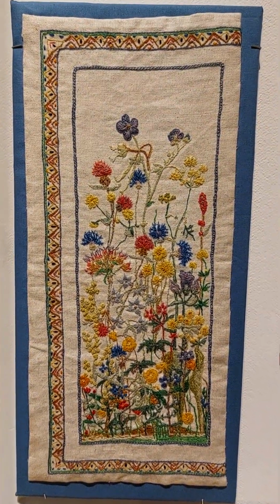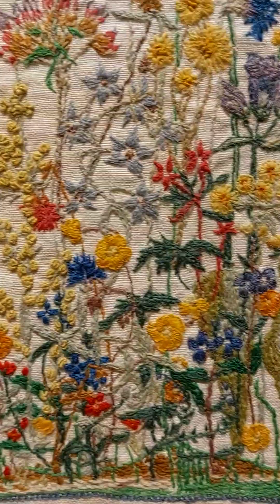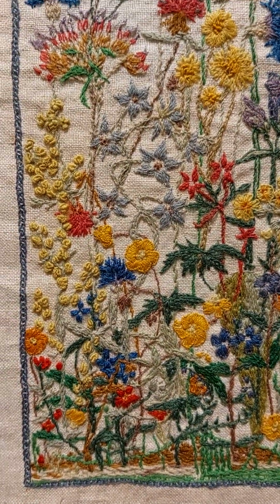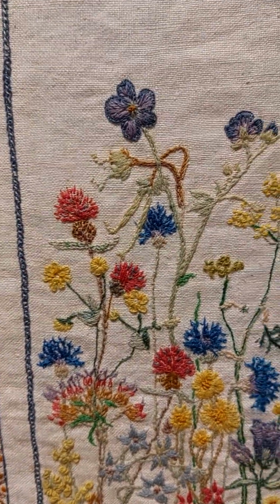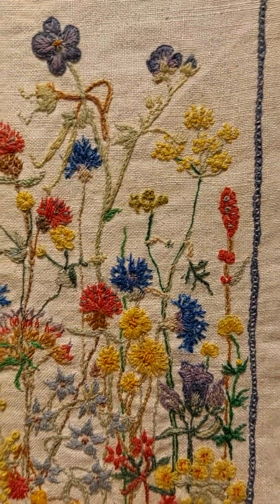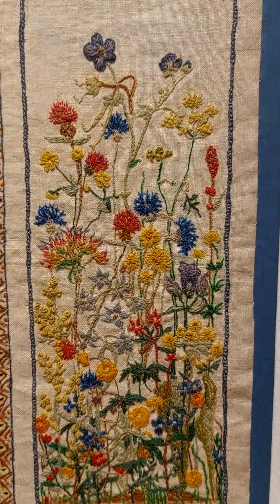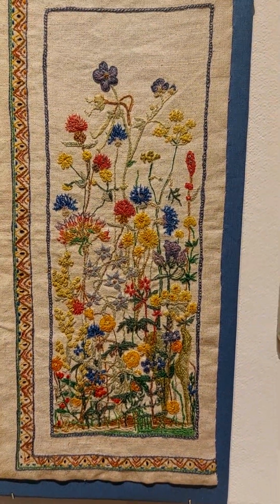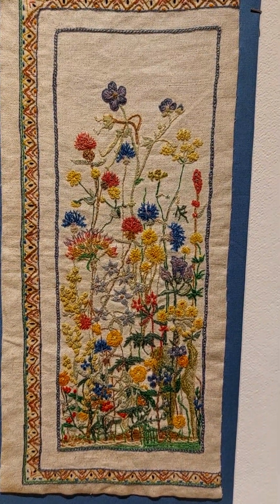And I think actually to achieve that effect is more difficult than one might imagine, because if you're working to a symmetrical or repetitive design, at least you know the rules you're working to. But when you are just choosing a random composition like this, then all the creative decisions are on your shoulders, and Nancy has had to create a pleasing visual effect out of chaos, and I think she's done an absolutely splendid job.